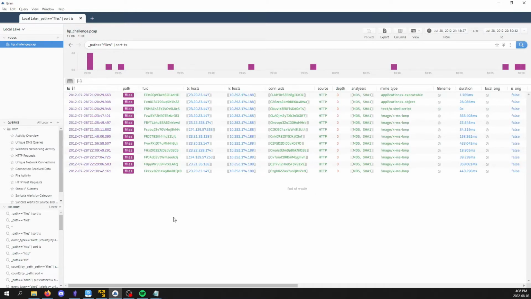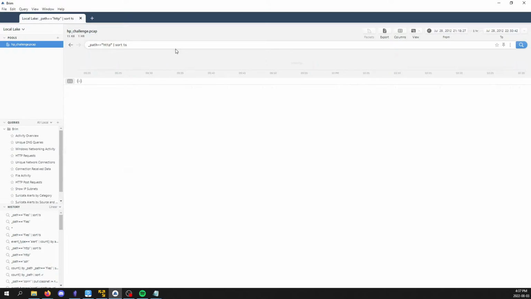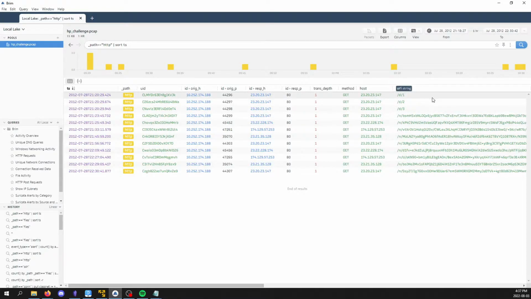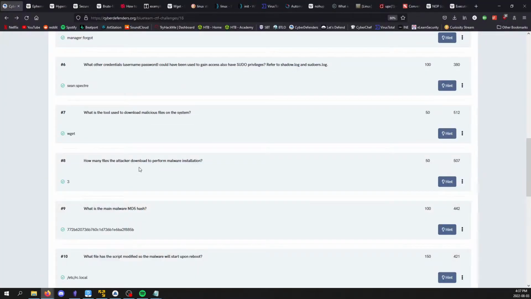And if we flip this and put the most recent first, we can see 20, 20, 20, and then 23. So these 3 here were the ones that were downloaded by the malware. And I'll show you, let me check, it's HTTP. We do the same thing with HTTP. We can see D1, D2, and D3. These are very suspicious. Now, these are also suspicious, but these are the 3 unique ones that are all linked together because these are all at the same time period. So, how many files did the attacker download to perform the malware? 3.